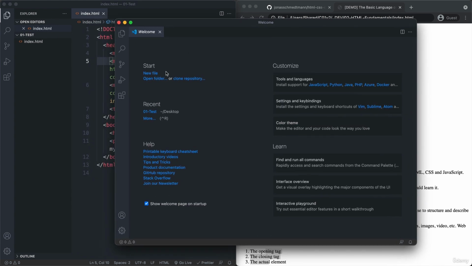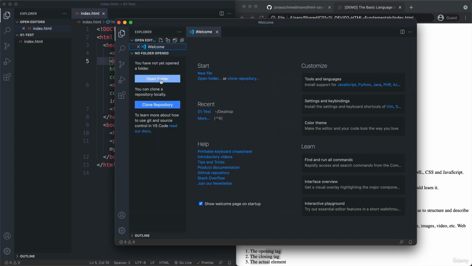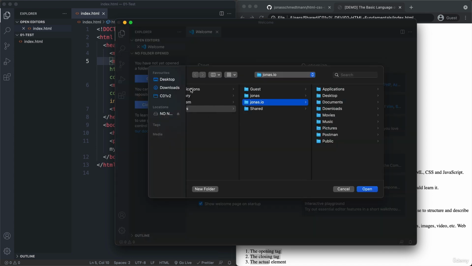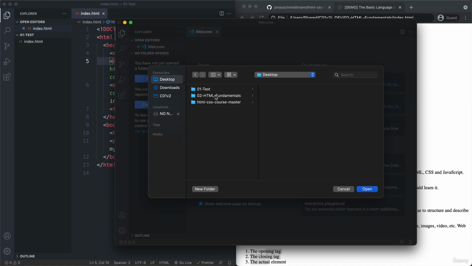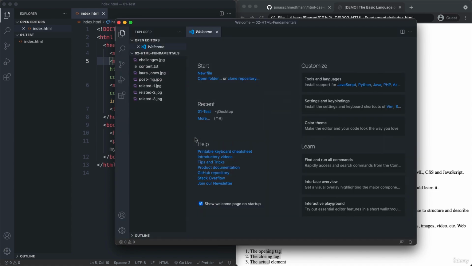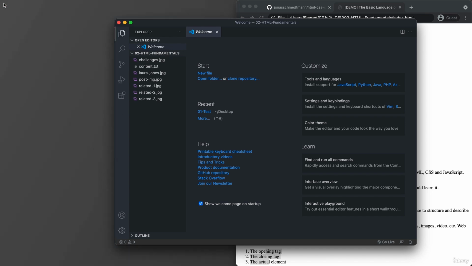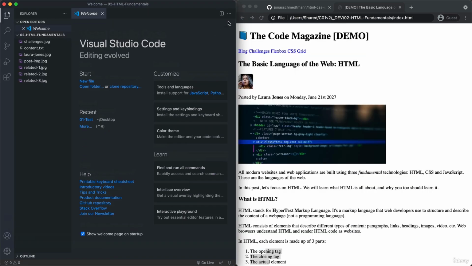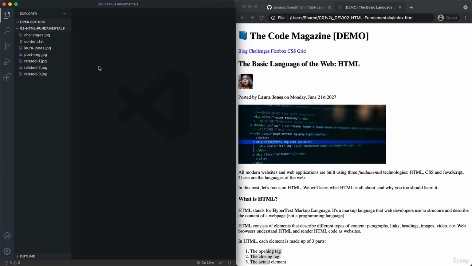All right. And then right here, we can select Open Folder, or we can also expand the sidebar here and click on Open Folder right here. So remember that this will define our project folder. So I'm going to my desktop and then select this folder that I just created there. So open, and there we go. So we can close this one now and push this one to the left side. This panel we don't need.